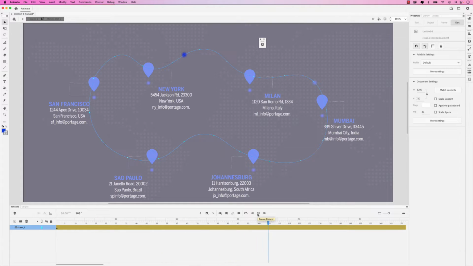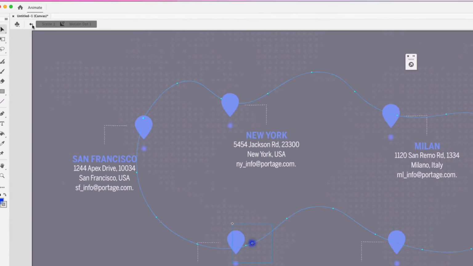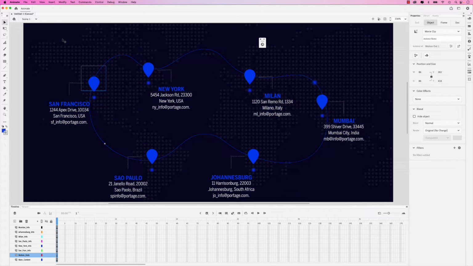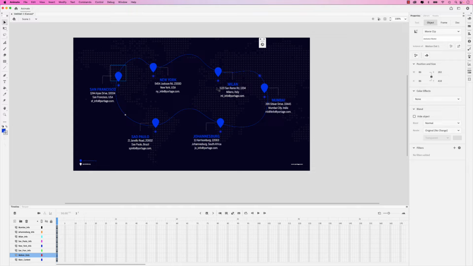So if I drag it to 20 seconds and then release, and now if I play that, you can see that that plays at a nicer pace than 1 second. If you want it to go slower, just extend that timeline even further. So 30 seconds, 35 seconds, something like that. So if you want to exit out, just click this arrow here and it'll take you back to the main scene.